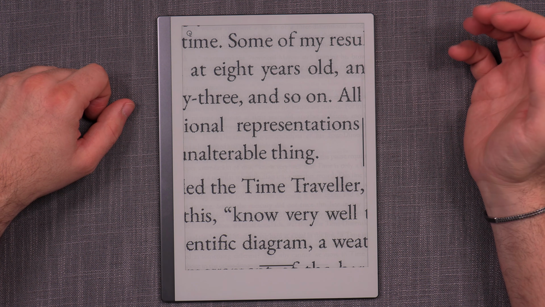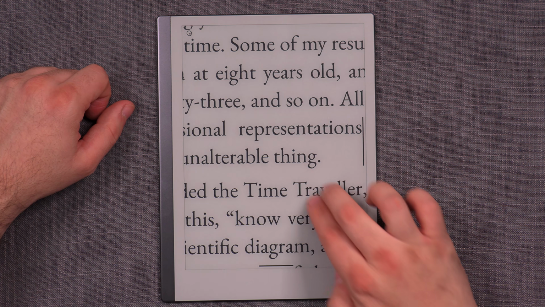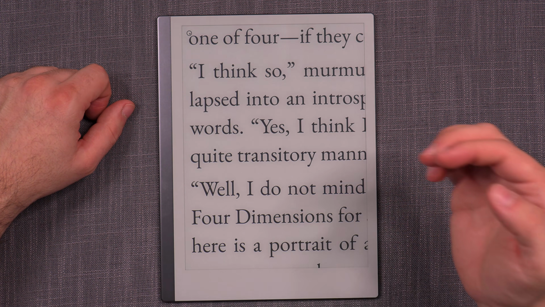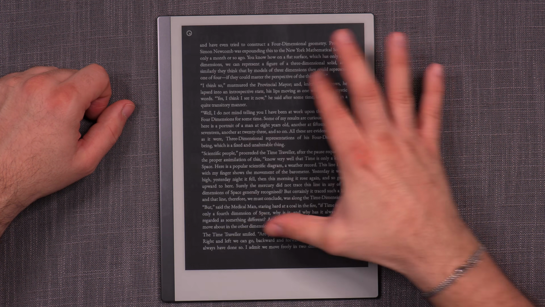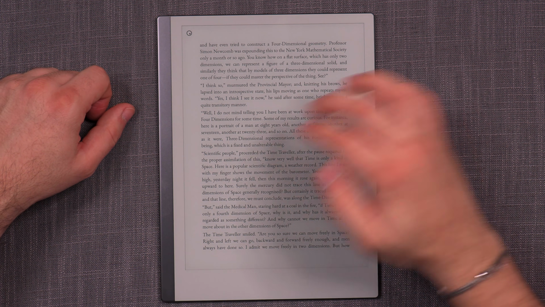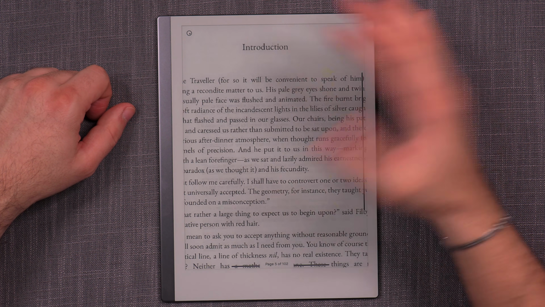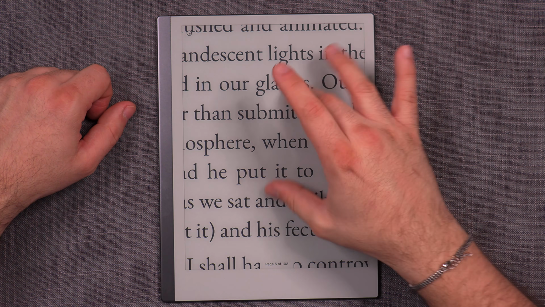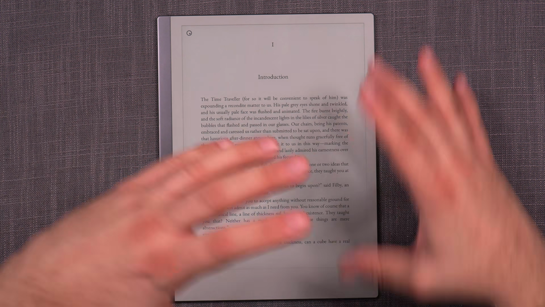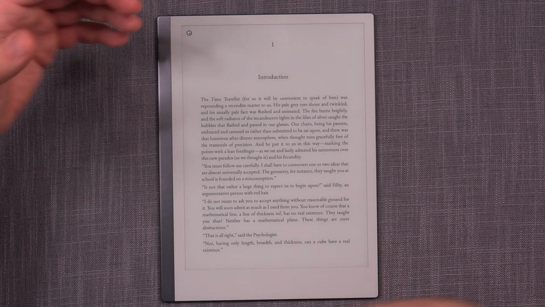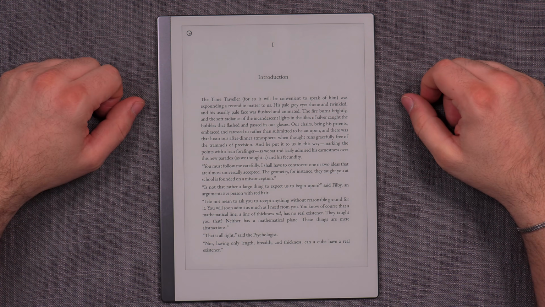Pinch to zoom works on the EPUB as well, and the navigation works really well. Plus, it's super fast. So yeah, and then you can just zoom out anywhere you want. So as far as I'm concerned, this is an excellent addition as well, especially that we have the continuation of how it functions, and it functions equally between the PDFs or EPUBs themselves.